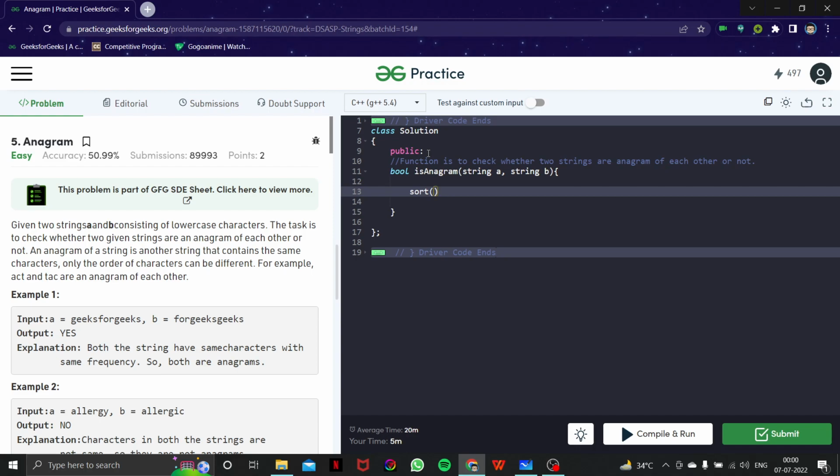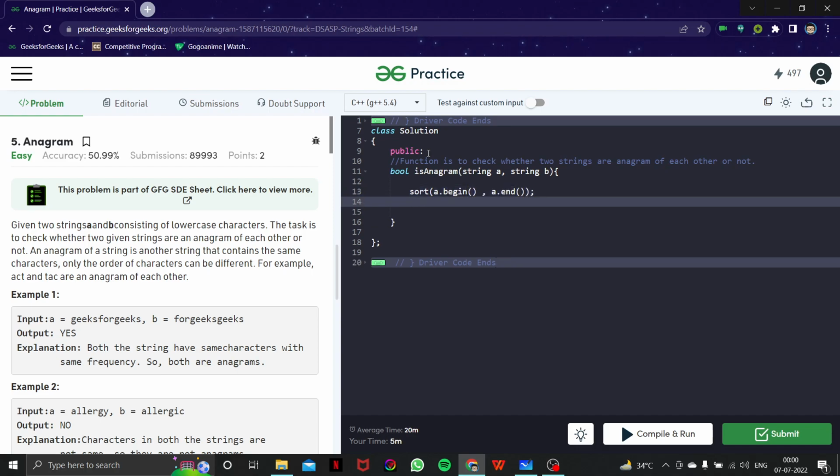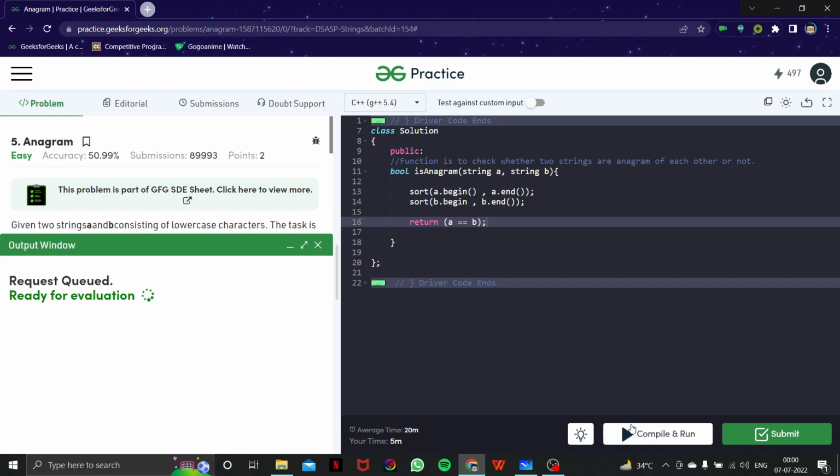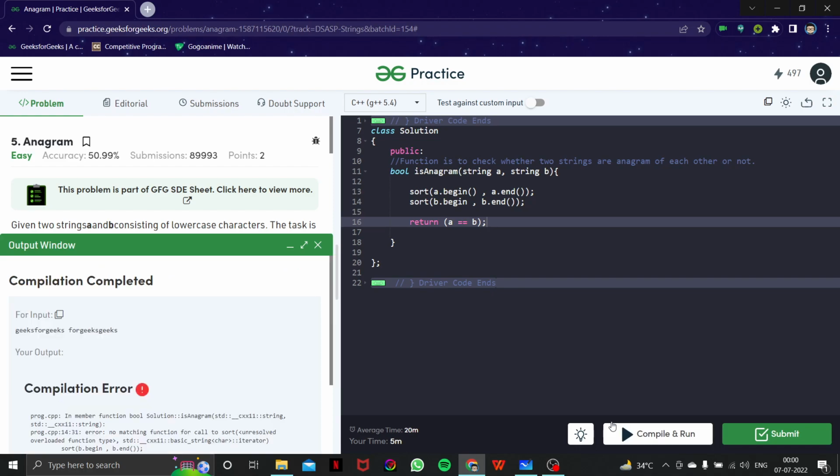I have to sort string A from its beginning to end, so I'll write sort A dot begin, comma A dot end, then sort B dot begin, comma B dot end, and simply return A is equal to B. Is that correct? Let's compile and run and see if it works.